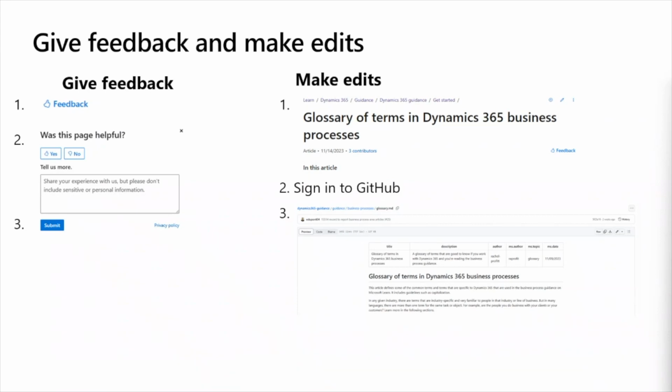So in the upper right-hand corner, next to the breadcrumb bar, which is like the navigation of where that file or that page is located in the site repository, there is a plus icon, a pencil icon, and 3 dots. That pencil icon is your edit icon, which will actually launch into the GitHub repository. You will be required to sign in to GitHub in order to make those edits. And you'll have to click edit a second time once you're in that GitHub repository. And I'll be doing a very quick demonstration of this a little bit later on today as well.